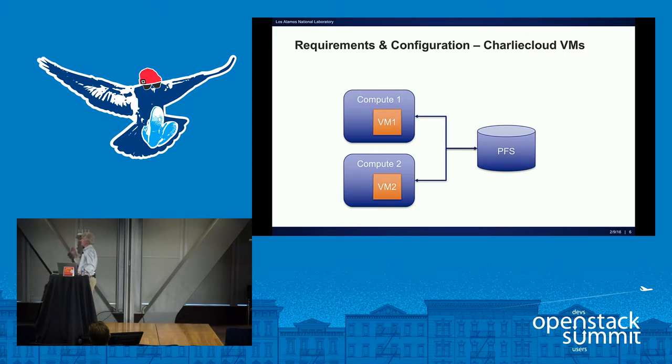So the exploit here, the obvious one, is the user takes the IP off compute node 2. He owns the VM. He's got root. Puts the IP in there. He crashes node 2. He mounts your parallel file system. He owns all your data. This is really bad. We can't have this in any environment, let alone where we're at.